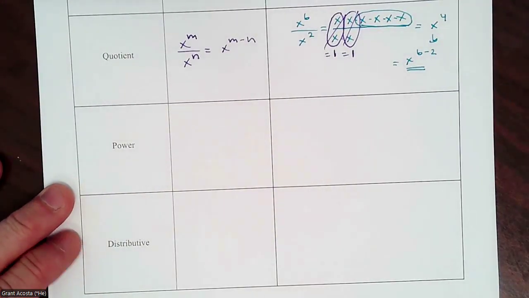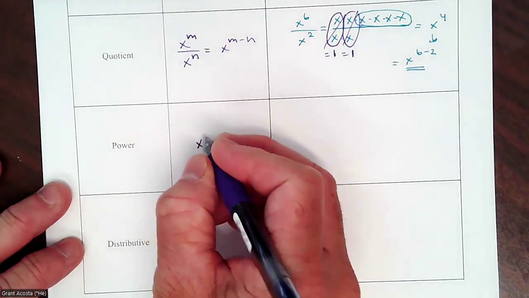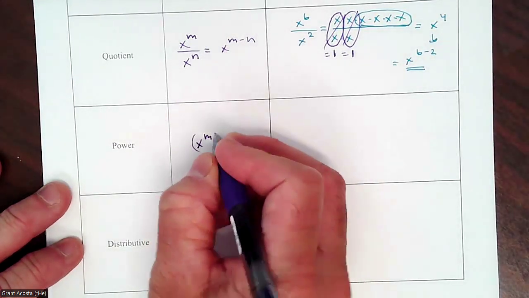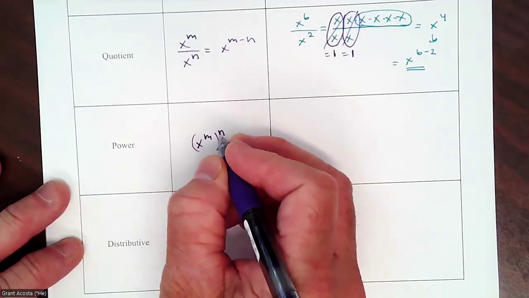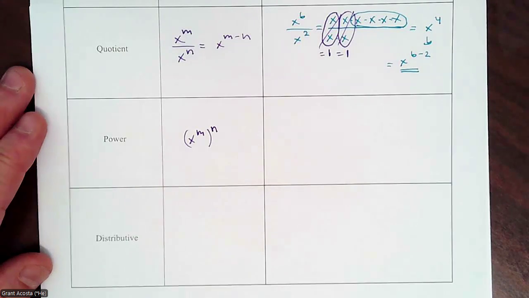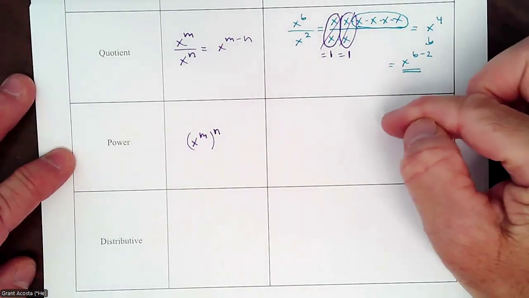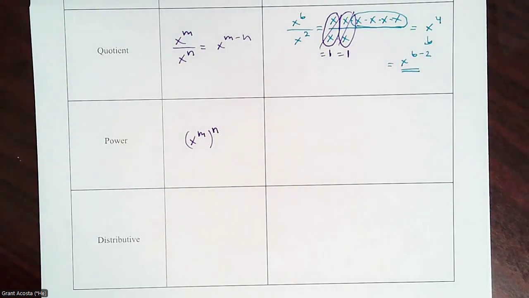Okay. Another property we'll call the power property, and that's essentially, what do I do if I have x to a power and then I want to raise it to another power, like x to the m raised to the n? And this might be a good time. I recommend stopping the video, pausing the video for a second, see if you can make up an example that convinces yourself what to do with the exponents when something like this happens.